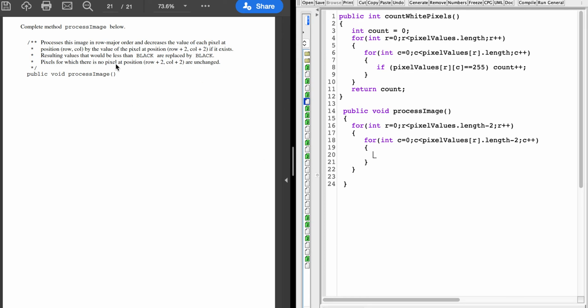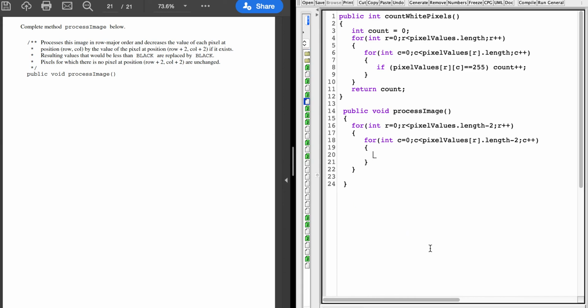And the only thing I really need to do is check for the value. Once I get the value, I'm going to actually decrease the value by the value at row plus 2 and column plus 2. And if it is less than 0, I will just set it back to 0.